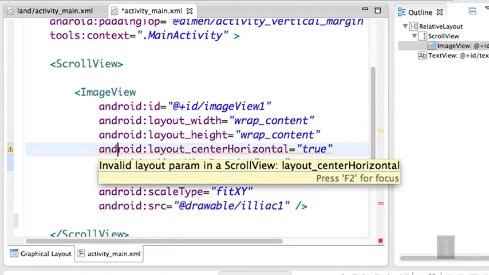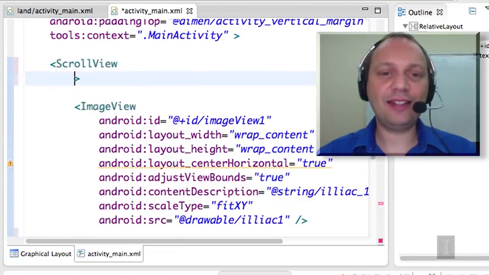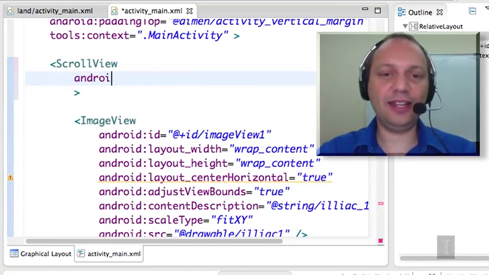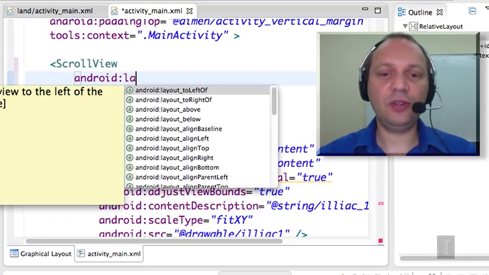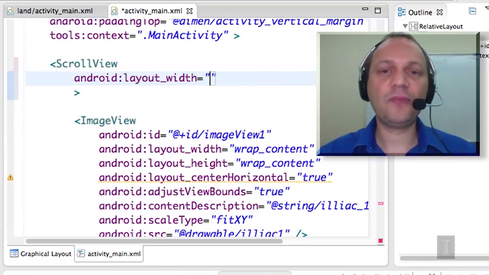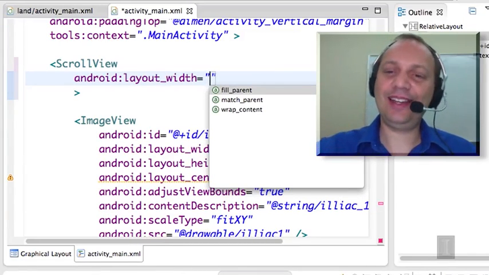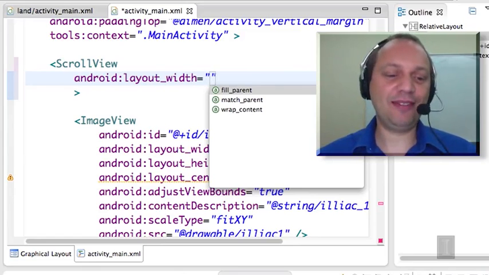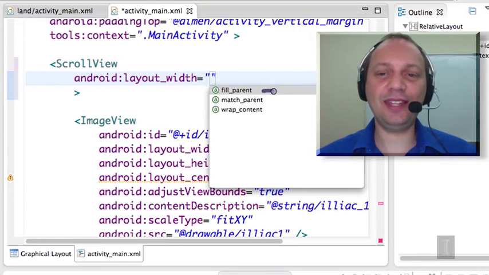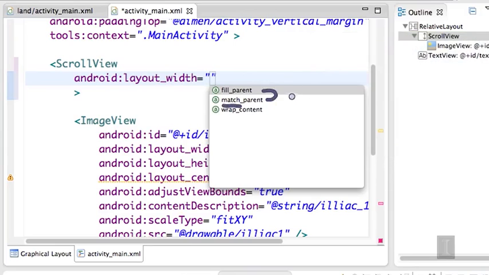For starters, for every tag that we create, we should set the Android layout width and height. So let's start with that. So the layout width and height. Layout width. Okay. Now, what are my options here? Fill parent, match parent, and wrap content. We've got 3 options. Actually, you only have 2. It turns out that fill parent and match parent are the same thing. They are identical, and that match parent was only defined in API level 8.